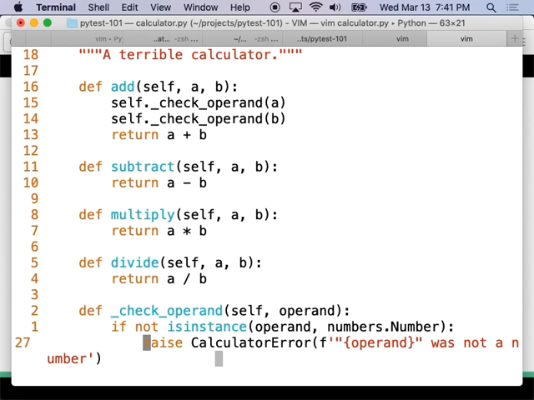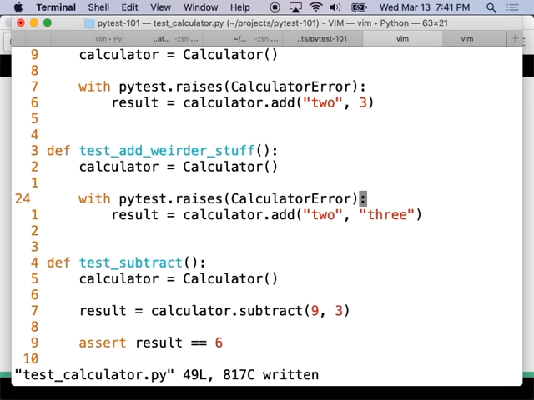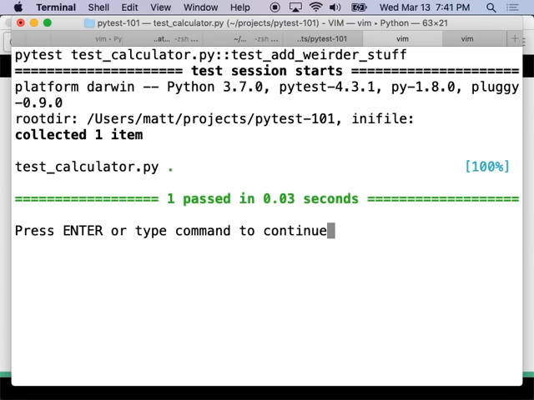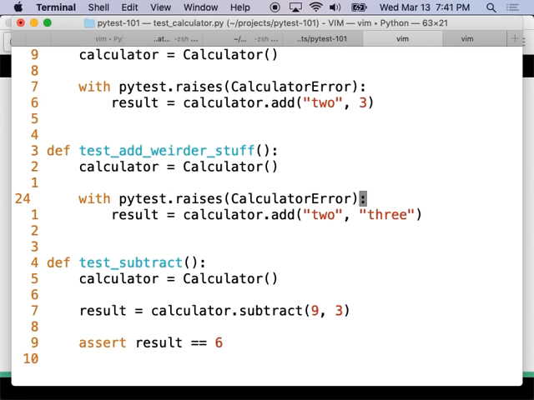But if you don't pass that test, like you're a string, I wanted to basically elevate that and give it an indication of this was not right. And the other cool thing that I used here, since we're in Python 3.7, is an example of an F string, which, just by using the curly braces and passing in a variable name, will automatically do that, rather than doing dot format operation or string interpolation, if you're familiar with those. So let's see if it worked. Hooray! So that means our test passed, which means that it raised a calculator error when the types were not numbers, which is cool.